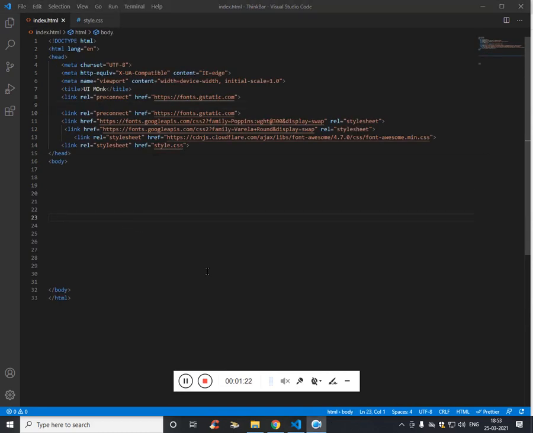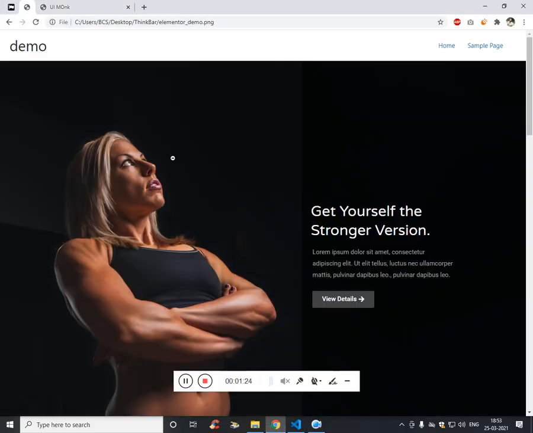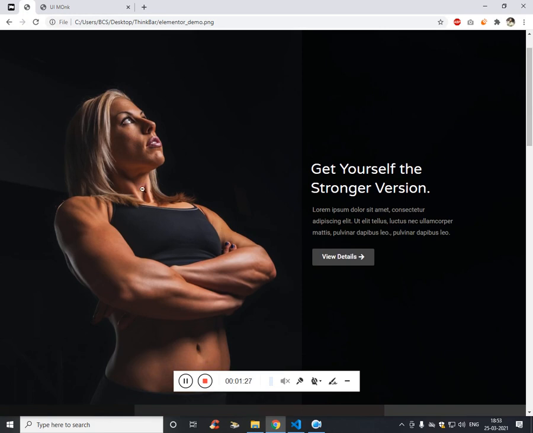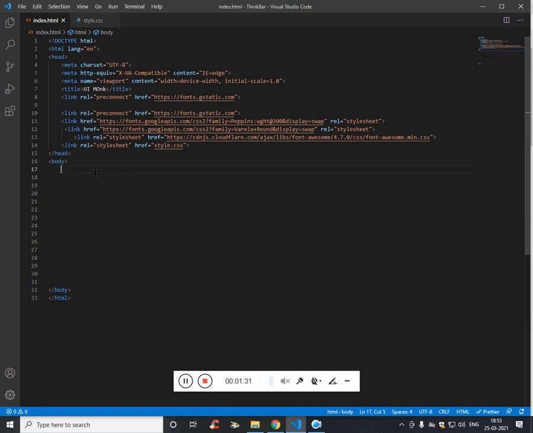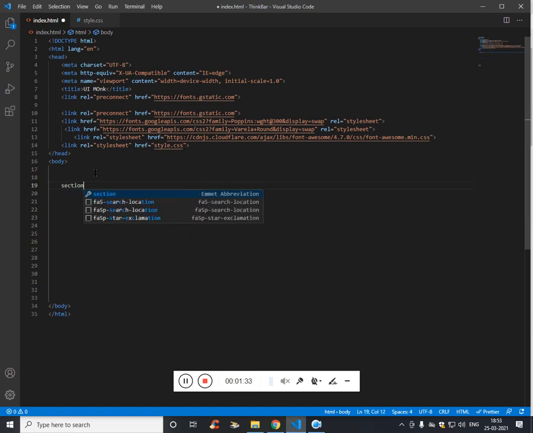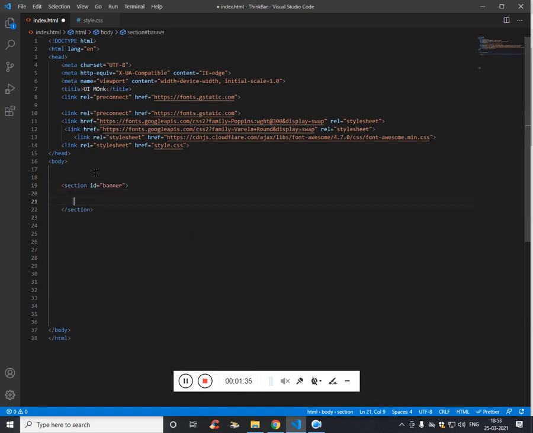So fine, now we'll directly jump to the banner section. We'll create a banner section with ID banner, and inside the banner we will have two sections, col 1, which will be blank. Simply we'll make it col-2.